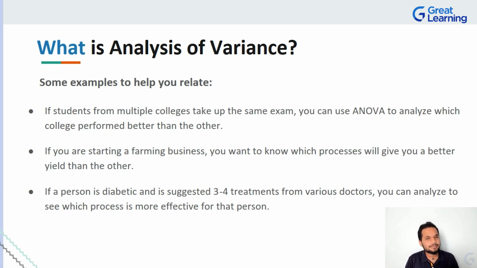Let's just say that you're starting a farming business or any other business, and now you want to understand what processes should you do to have a better yield compared to the other. Maybe should you set up rainwater harvesting, or maybe do you have to change the way you put fertilizers in your field? Maybe you have to start moving around soil. So there are so many processes, right? Now I'm not a farmer, I have no idea about this business, but I am very, very sure there's a million different things which will have a huge play in the outcome, right? You know what happens, right? If there's a drought and if the rain is delayed by a couple of days, the crops vanish. It's all a waste of time. So it is very important for you to analyze all of this in depth to make sure that you're getting ahead of your business everywhere, right? So it's really, really critical to understand this.